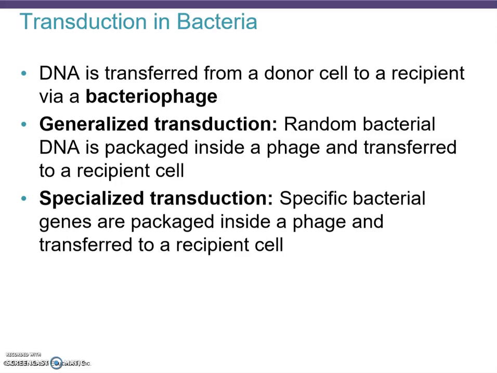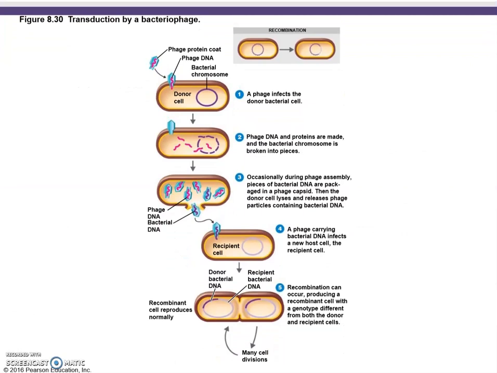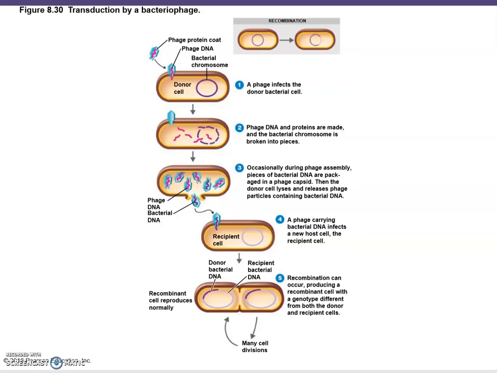Transduction is a new concept where DNA is transferred from a donor cell to a recipient cell via a bacteriophage — a virus. Generalized transduction means random DNA material is packaged inside a phage and transferred to a recipient cell. Specialized transduction means specific bacterial genes are packaged inside a phage and transferred. The virus lands on a bacterium, injects its genetic material, which gets incorporated into the host genome, hijacking the cell to make more virus particles that burst out and infect other cells.